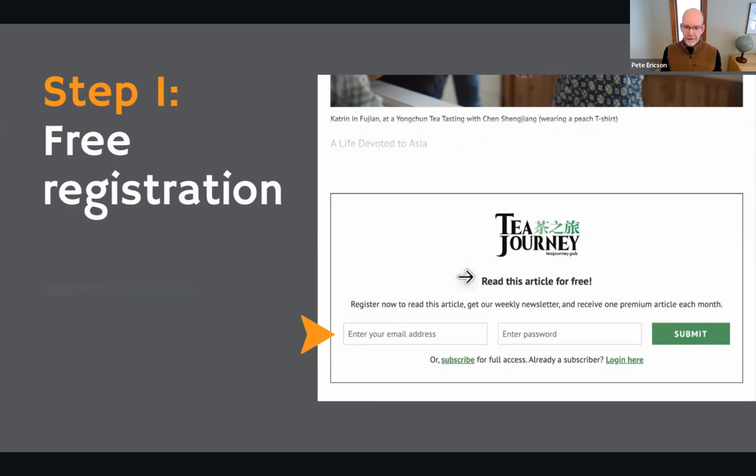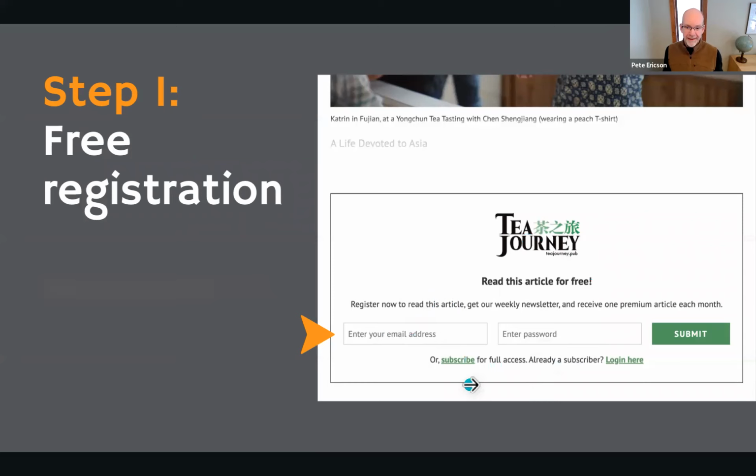And that's the motivation. What we're doing here is offering a free registration. You can read this article for free, and then you can get whatever else the publisher says that you can get. So what I would suggest is you always want to be promoting the benefits, and mostly features, of every step of the process. Even though it's a free registration, you still want to let your readers know that you'll get a few free articles per month. You'll get one more free article, whatever it is. Plus, you'll get on our newsletter, which is a benefit, or at least a feature that will motivate that person to drop off their email address.